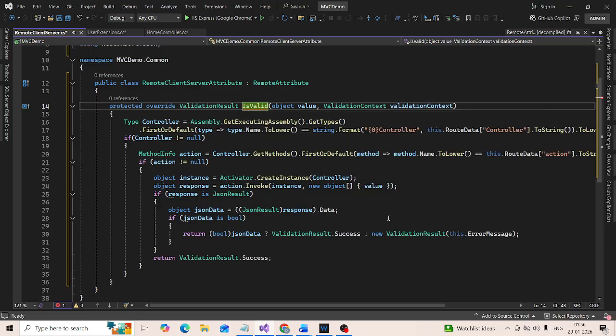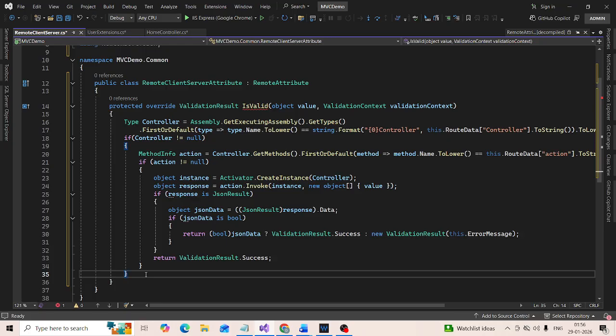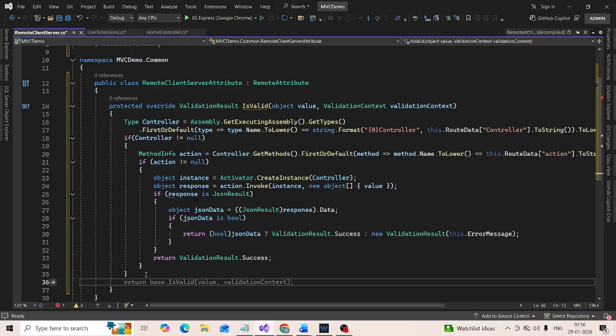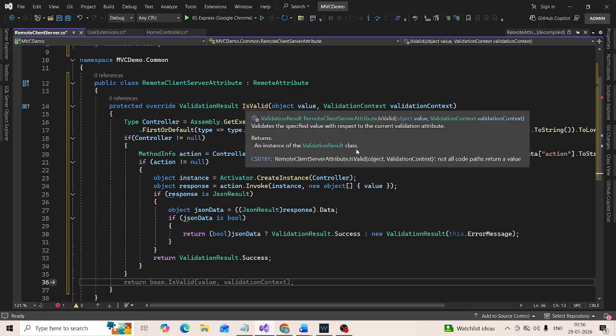Why is it so? Not all code paths return a value.